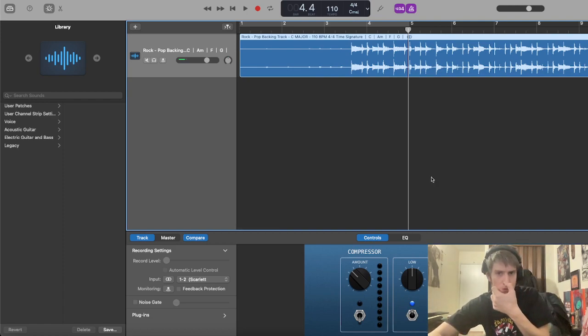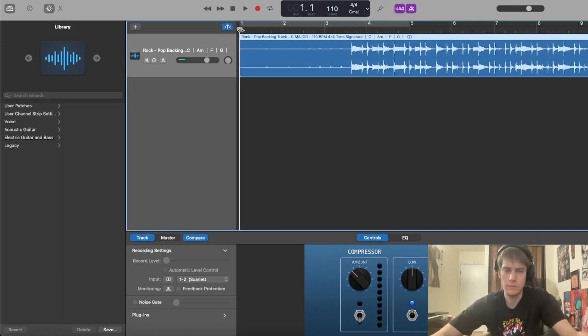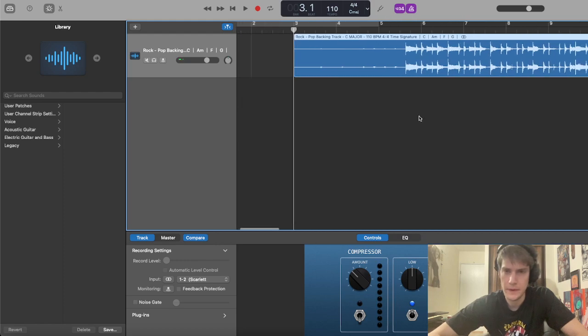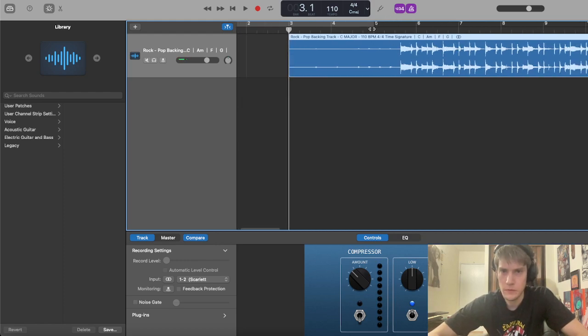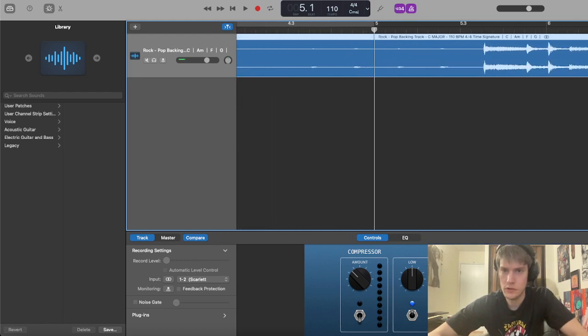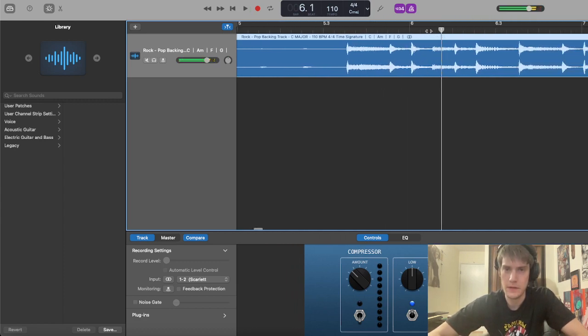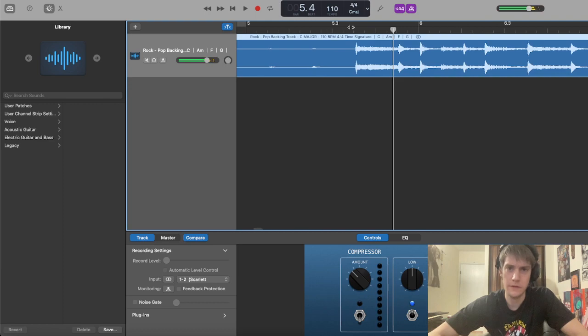Because we don't have to export the track from bar 1, we can kind of start from bar 2 or bar 3. We're just going to leave a little bit of wiggle room. So let's kind of slide that over. Okay, so you'll notice our first big jump in sound is right here. So that's like beat 1 of the first full measure.